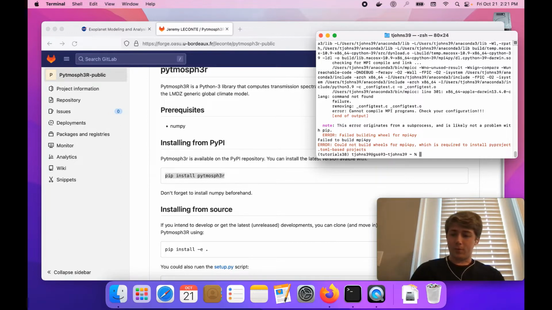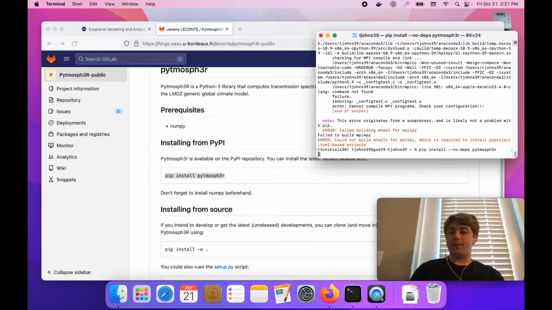So what we're going to do first is we're going to do pip install, and we're going to add this keyword, no dependencies, so no-deps. So this is going to install Pytmosph3R without any of its dependencies.